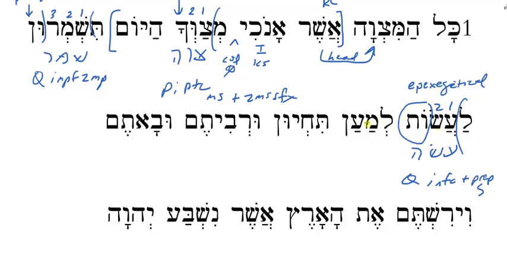Why? Lema'an. This is a word that indicates the reason for something. In order that, tichyun. Tichyun. What do we see here? This looks like what we see over in tishmarun, a prefix tav and a shureq on the backside and the paragogic nun. So what's left in the middle? That looks like an imperfect 2MP again.